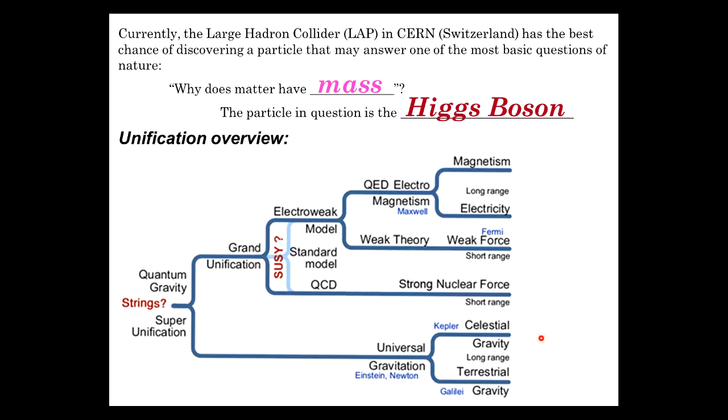But the really sticky one is gravity, universal gravitation, and how that unifies with the other three forces into super unification, or what's often called TOE theories, a theory of everything, where all the forces are combined into one. And string theory and quantum gravity are topics that are associated with the synthesis of all those forces of nature to give us an understanding of the essence of what the stuff in the universe is made out of.